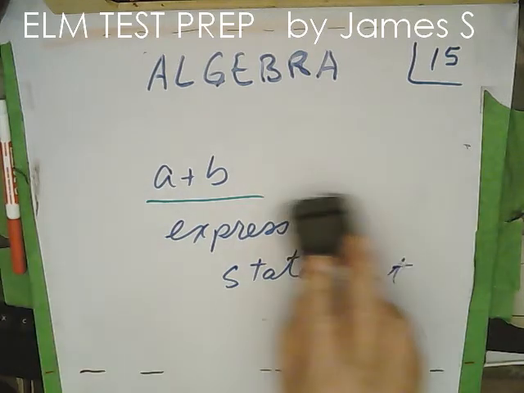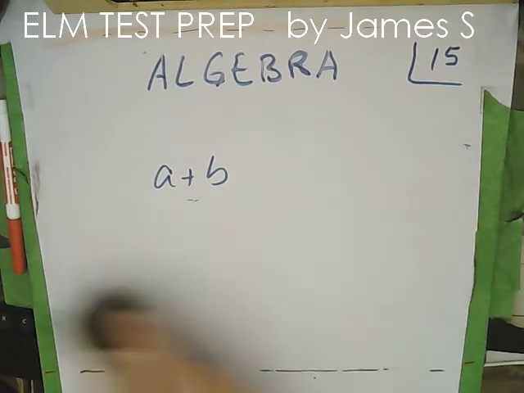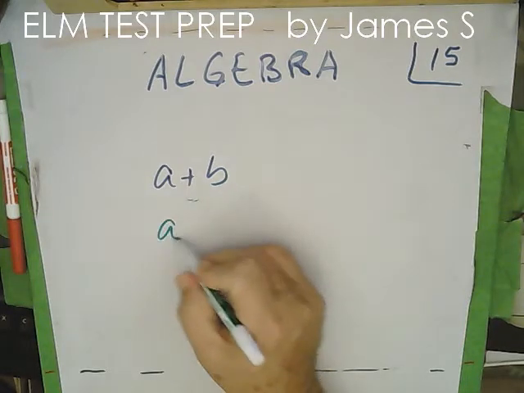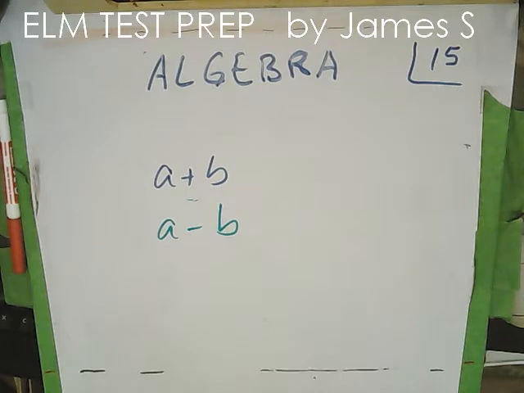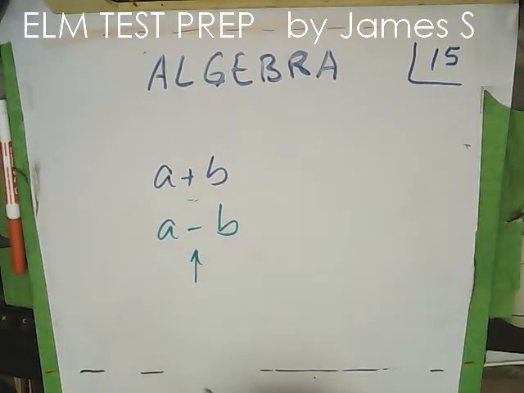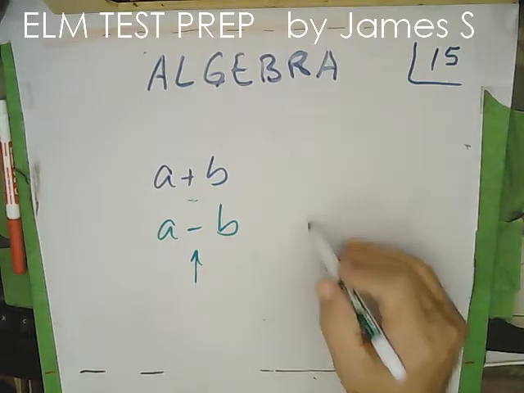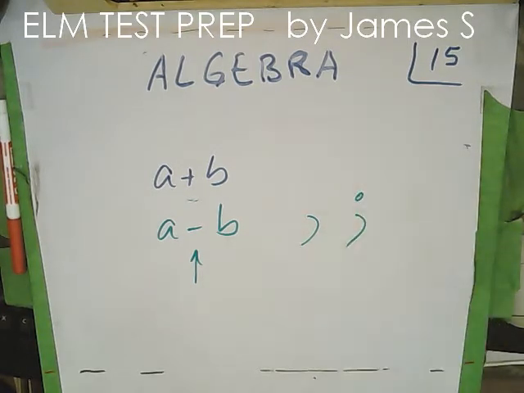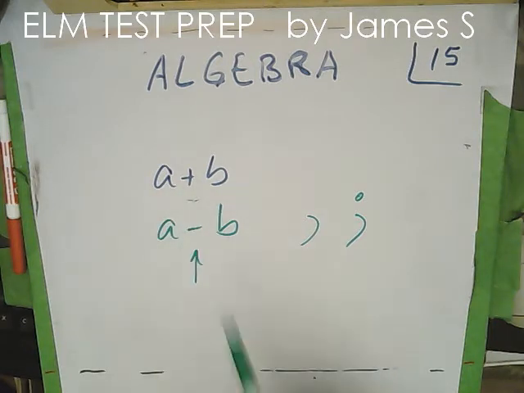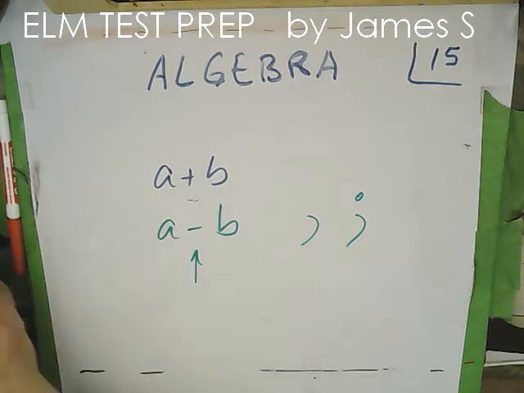It's just a statement. We have not declared any relationship to some value in which we might want to be able to solve this. We don't know what A is, we don't know what B is. So it's just an expression. It has a plus. Oh, we could have a minus here too. It wouldn't make any difference. Both of these would be expressions. The plus and minus here, you can think of those as commas or semicolons if you were doing English. We're separating these two terms. We're separating the A term from the B term.